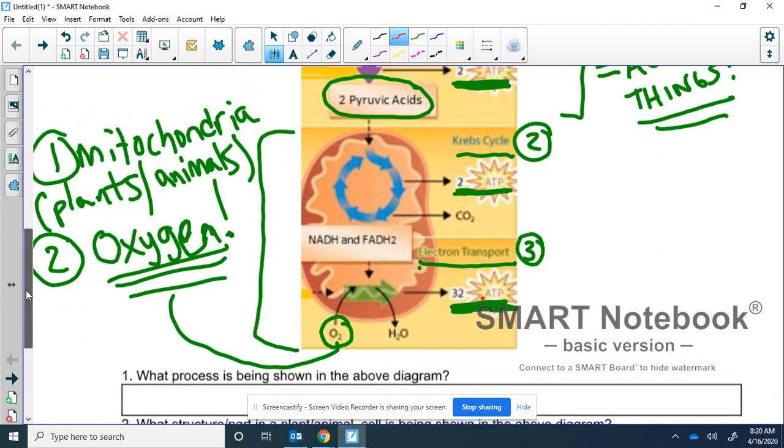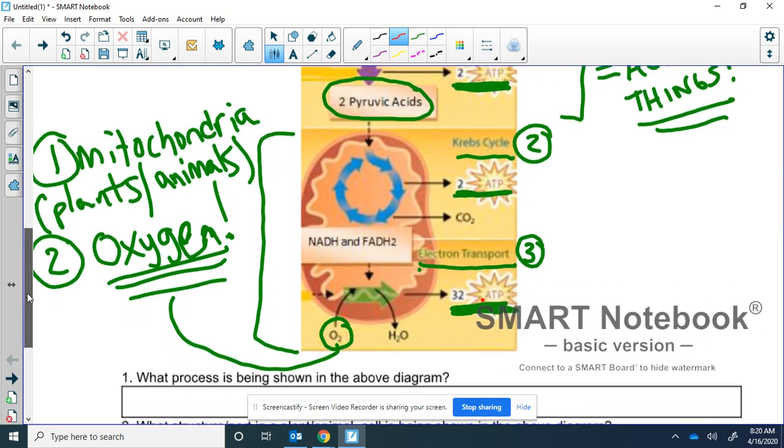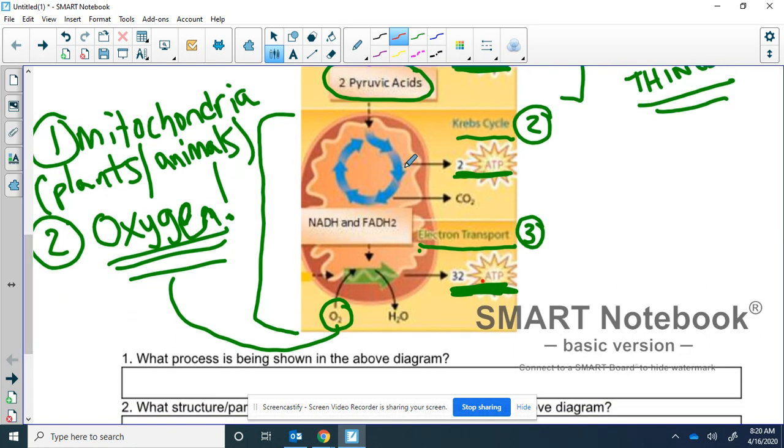So stage 2 and stage 3 take place in the mitochondria. Stage 2 is when we go through this cycle. We're breaking down this pyruvic acid into NADH and FADH2. You don't really need to know what those things are for. It's kind of like we're in a factory, and we're starting with our materials at the beginning. That was our sugar, and we're breaking it down piece by piece by piece throughout these steps.